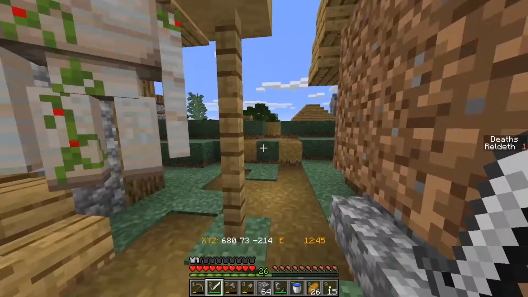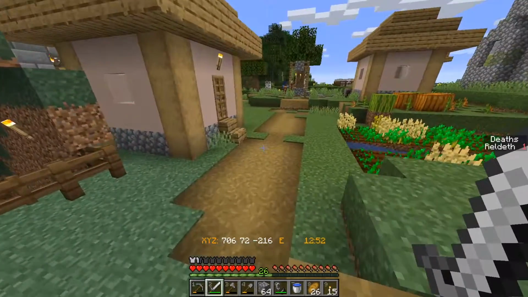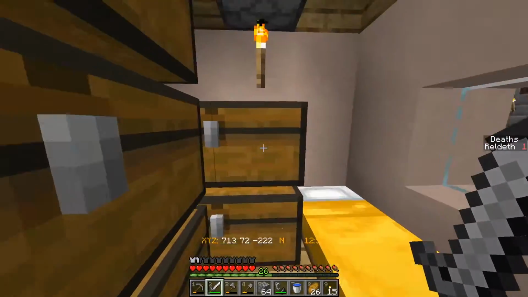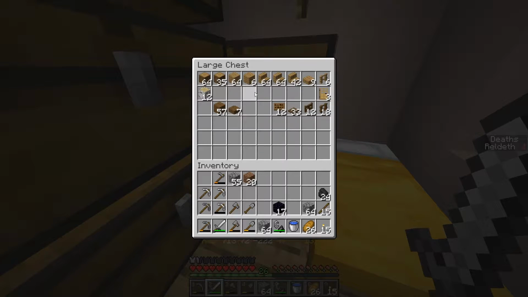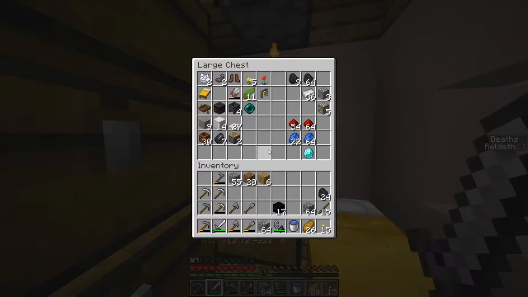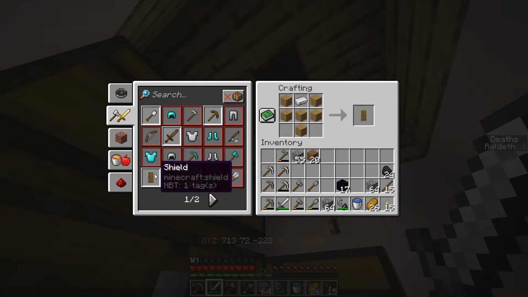Actually, before I do anything, I'm going to make myself a shield, because I've literally just clicked. I might very well need one, especially if I end up landing in a bastion and get absolutely pelted by the, what's the name, hoglins? Is it hoglins? I think it's hoglins. I'm not 100% certain. How was it done? How did they do it? That. There we go.